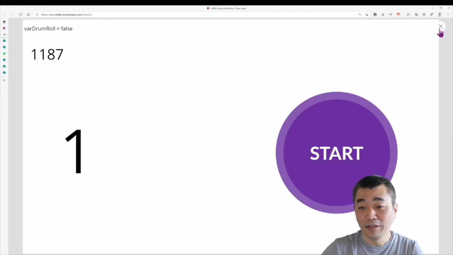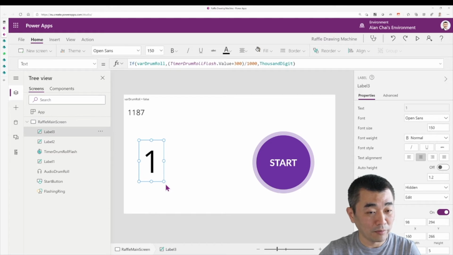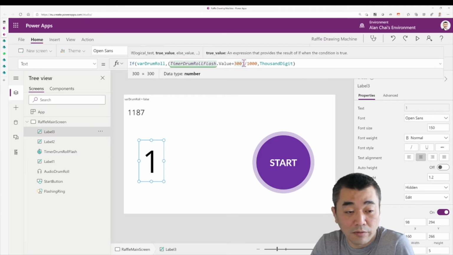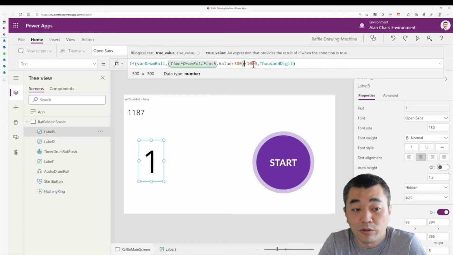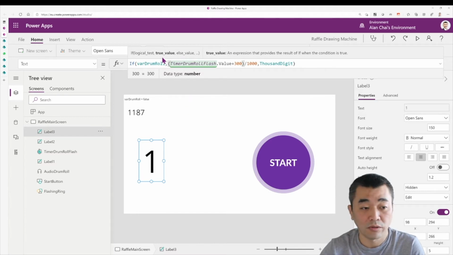All right, so there's a little problem there. Why is it giving me that number? It's because you must remember this one was giving me a number between 0.3 to 1. So you have a 0.3 and 1, so you have 3 characters. That's why you see more than that. So what I need to do is to make sure that this one only returns one character.